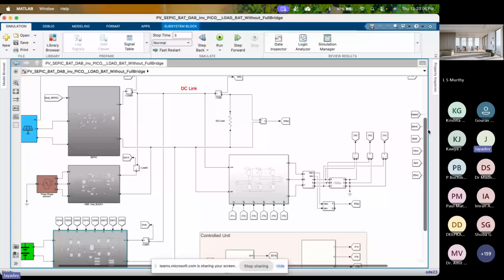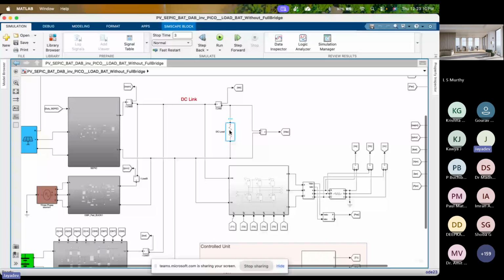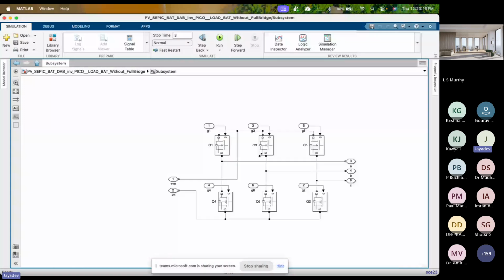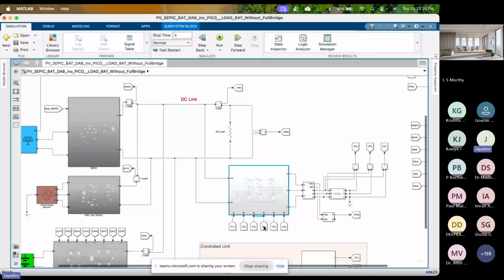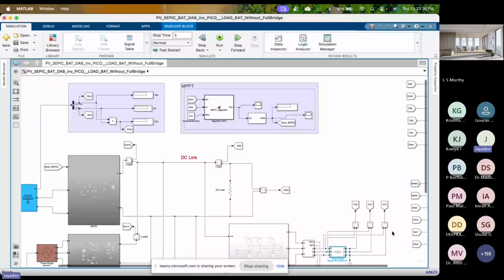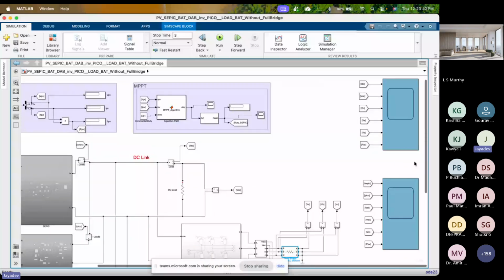this resistive load is considered as the DC load, and from the DC link we have connected an inverter configuration. The inverter is operated in 180-degree mode, and from the inverter we are giving an AC load. This AC load is also a resistive load only. For the time being we are using an AC resistive load only, and all the waveforms will be shown here as output.